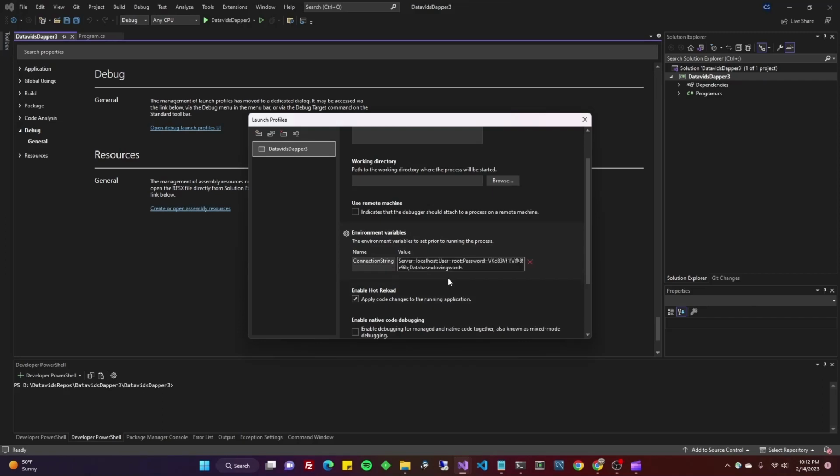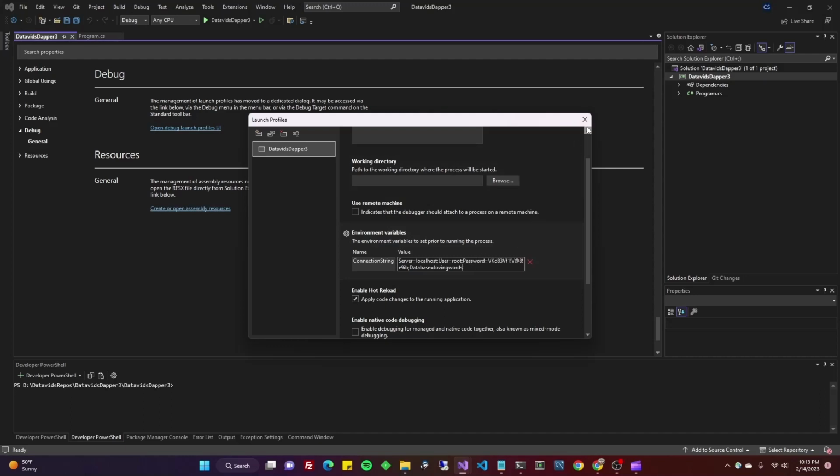Now, the connection string is going to be very dependent, of course, on your database, so I can only help so much with that, but I think there's a couple websites out there that help you generate a connection string. In my case, I'm connecting to the local host with a root username, but that obviously wouldn't be good for production, and it's going to be a little different if you're using SQL Server, and it's going to be a little different if you have set up a different username that has limited access, etc., etc.